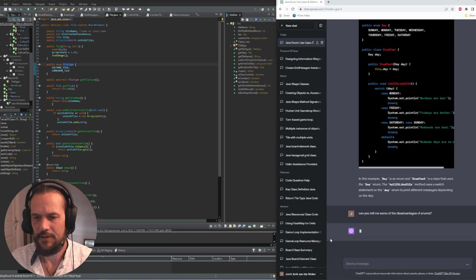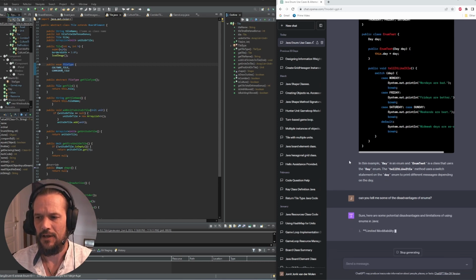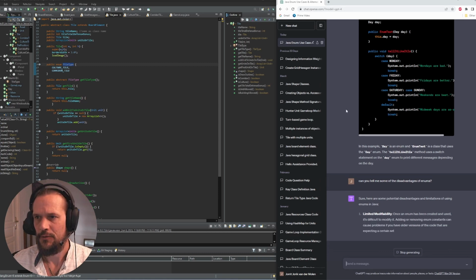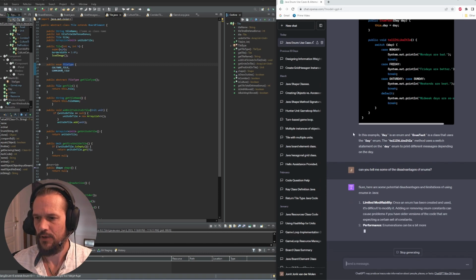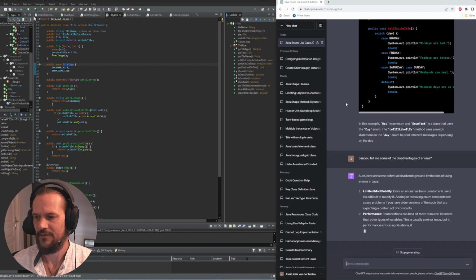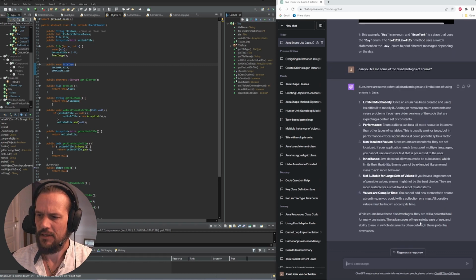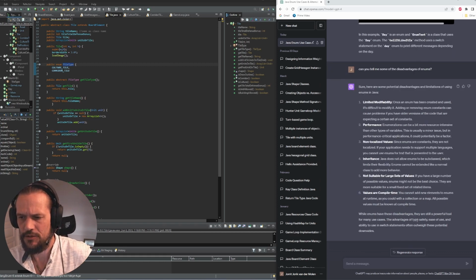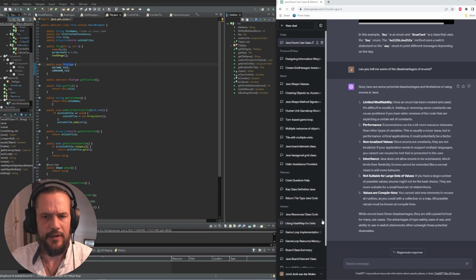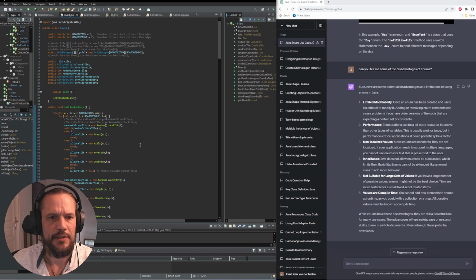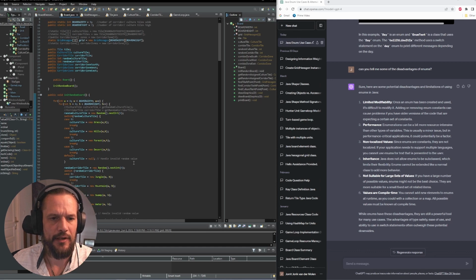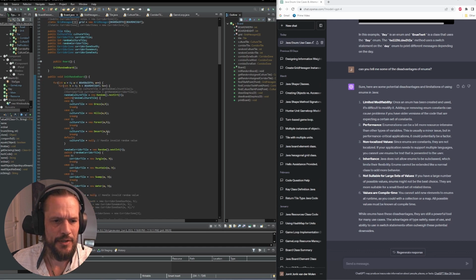Asking ChatGPT if it has some disadvantages of the enums. After reading all this explanation, I'm understanding it less than I thought I was. Template types, you either use and ability to use in switch statements. That seems like switch statements. Yeah, but then here in this switch statement, I use culture tile is defined as culture tile.